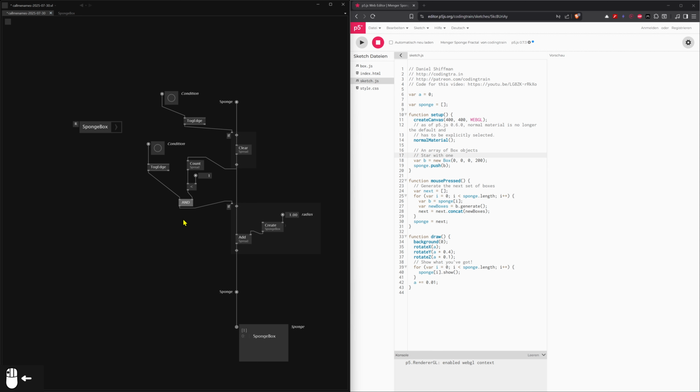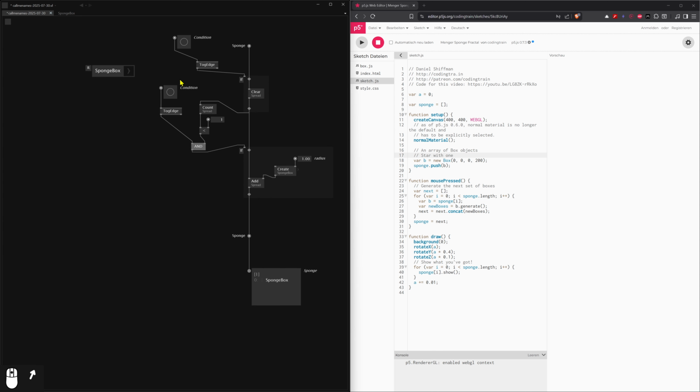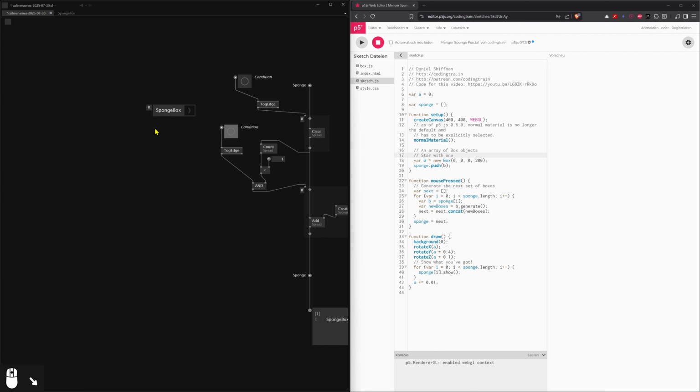So out of laziness, we're going to use the same trigger to count the steps that we already did, so we can safeguard that we don't click too many times and our system gets really slow.